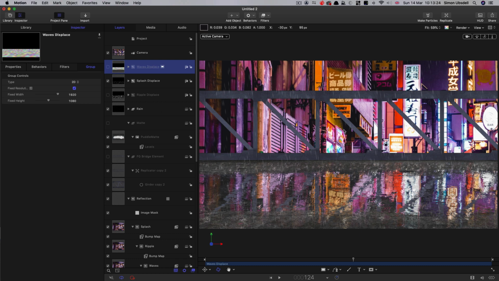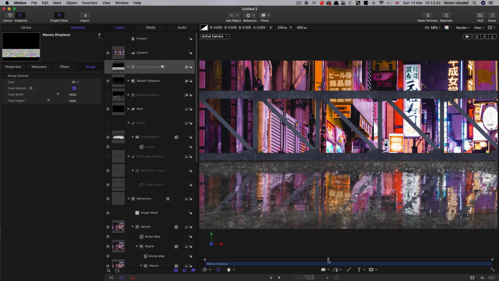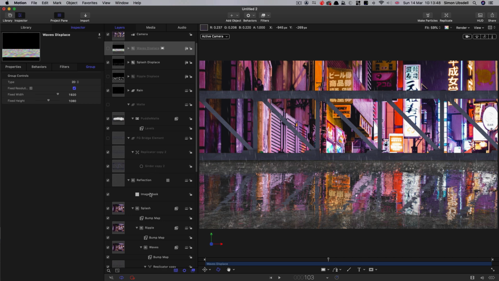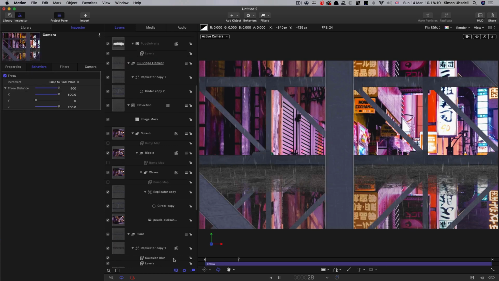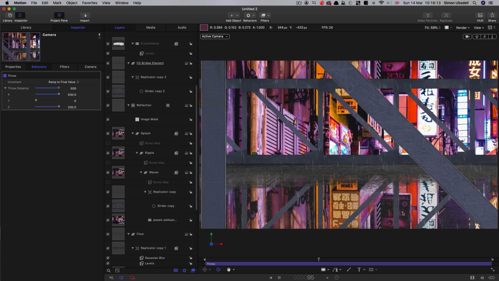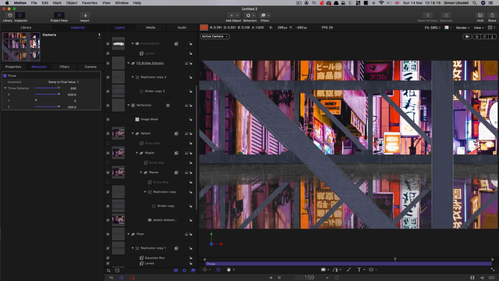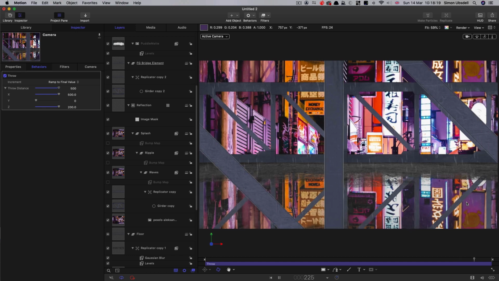However, we obviously want to have a camera in here because we just don't want a static scene. So how are we going to get around that? Well, the fact of the matter is that we're going to have to render out these displacement elements and bring them back in and use the rendered versions to act as the bump map sources. So first of all, I'm going to just quickly set up a camera move, and I'll be back in a second. So here's my camera move. I've had to turn off the bumps while I set it up because with everything running, it's really starting to create difficulties for me.